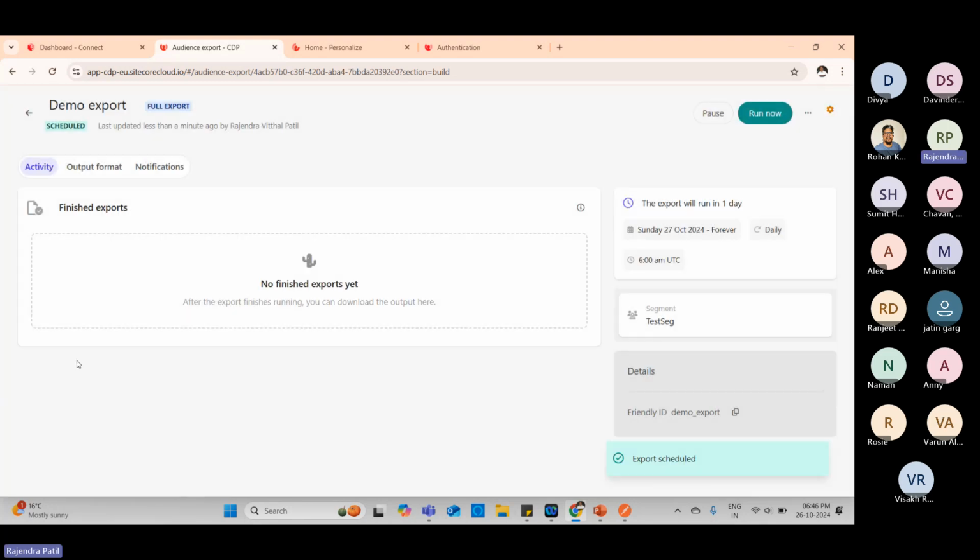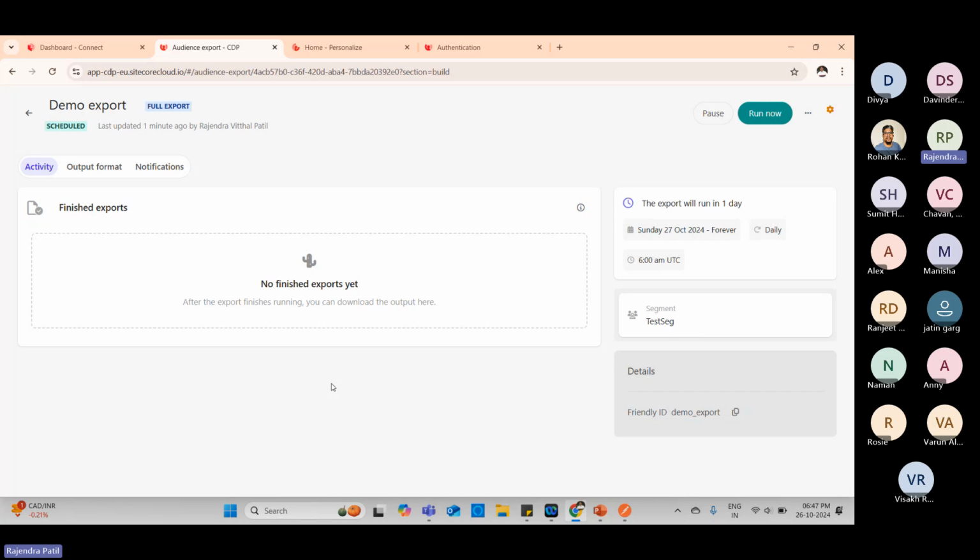So you will get a notification that the export is scheduled, and probably tomorrow I'll get a notification saying the export is generated. Upon clicking on the export link, you will be navigated to the Sitecore CDP S3 bucket basically. Sitecore CDP stores this information in their AWS environment, and they are using the S3 bucket to store these export details.